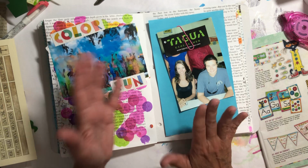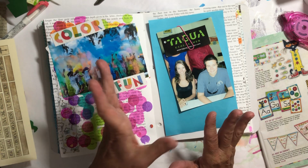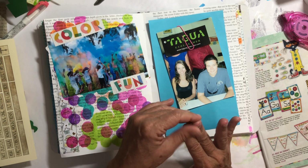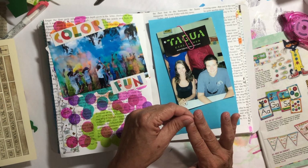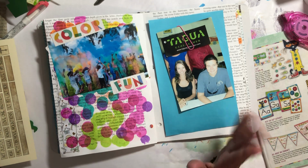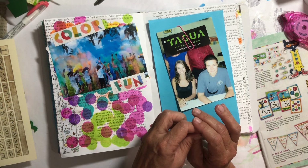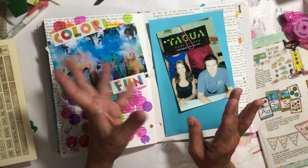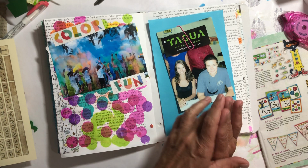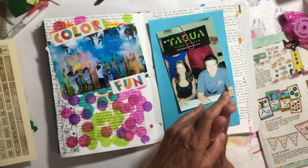We'll see what I can do in the mornings before I go to work. I think I might even start going into work a little bit later. I don't want to lose my parking spot though, that's important. Parking spots are important. So we'll see what happens. That way that'll give me a little more time in the morning to spend in here before I'm off to work, because when I get home, let me tell you, I am beyond tired when I get home, beyond tired.